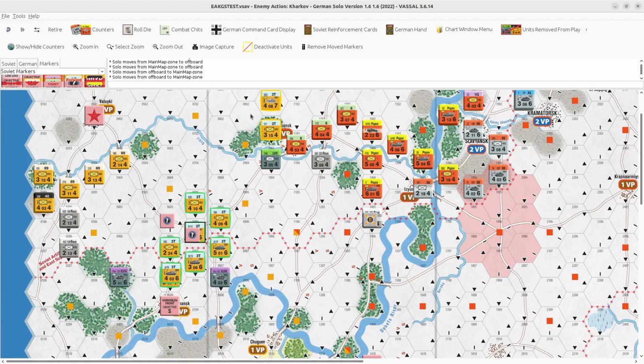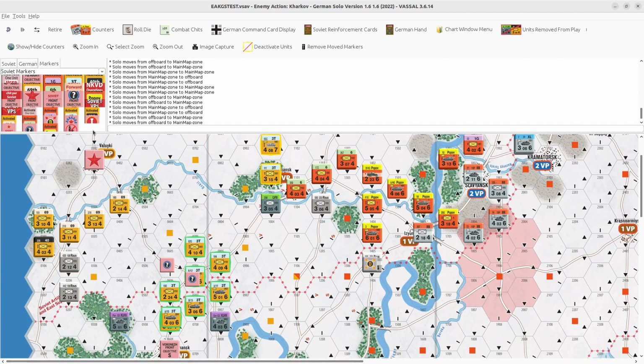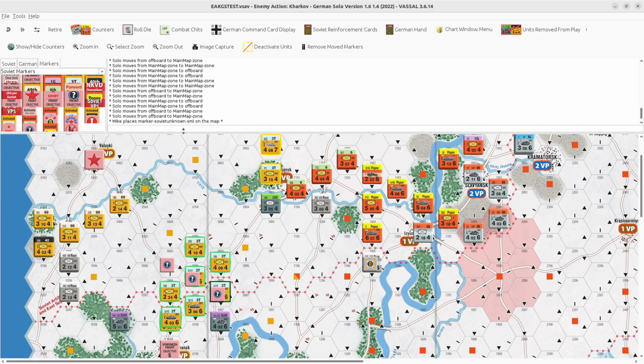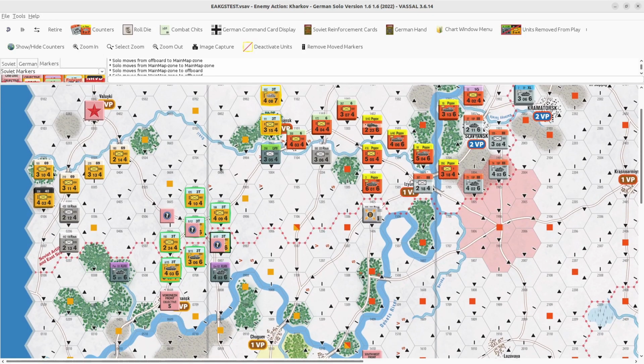And also it can go 1, 2, 3, 4, 5, 6, 7. Yeah, let me get another marker. It can reach this hex as well, and it's 1, 2, 3, 4, 5, 6, 7.